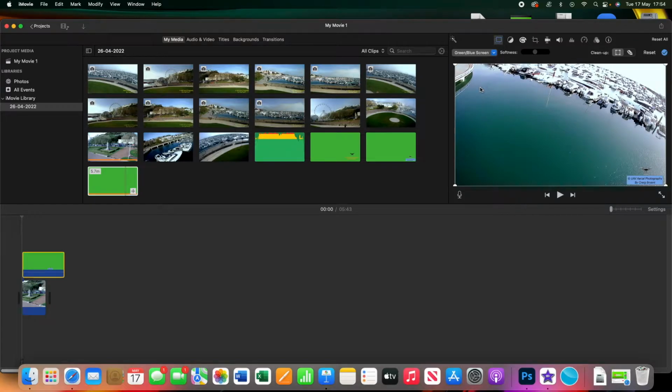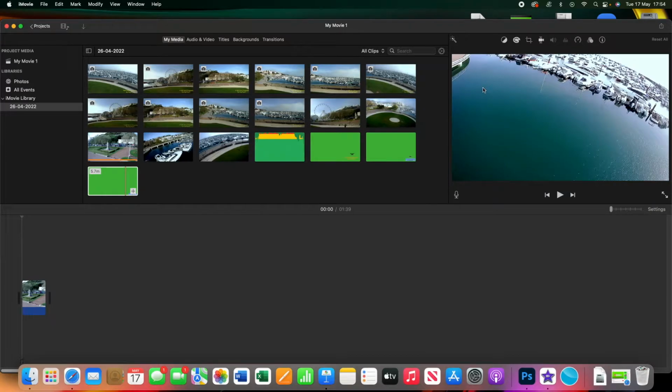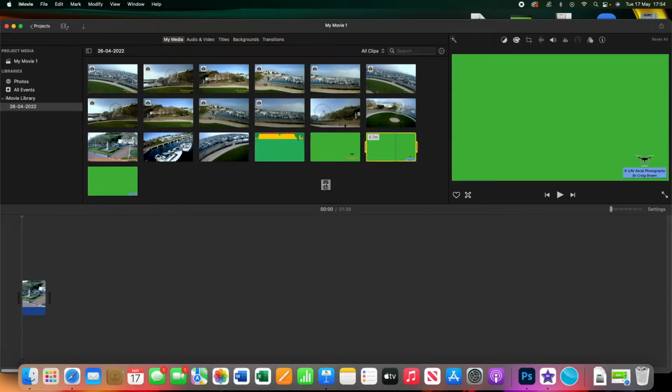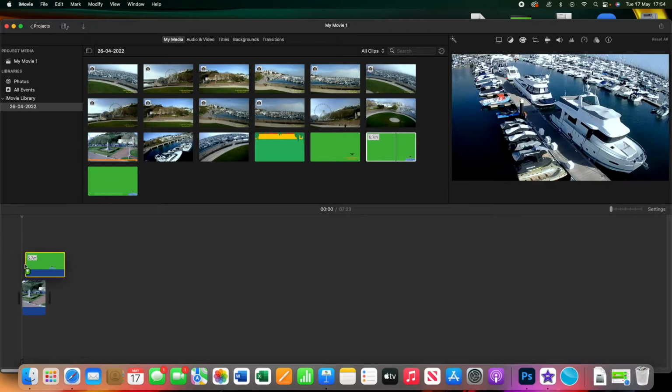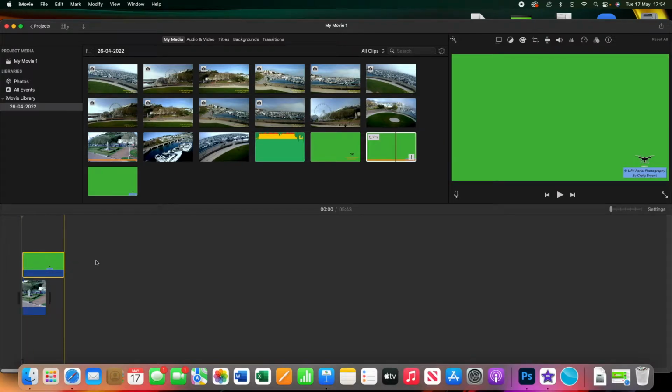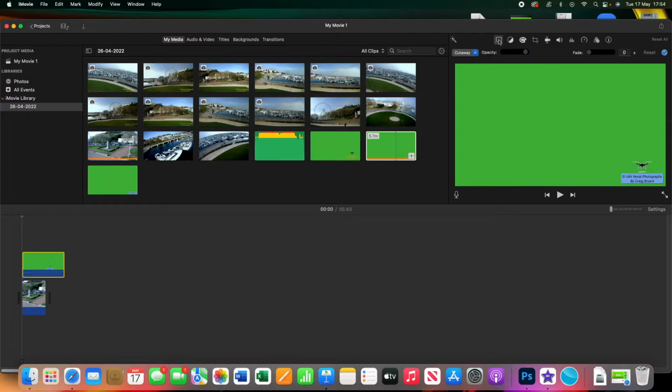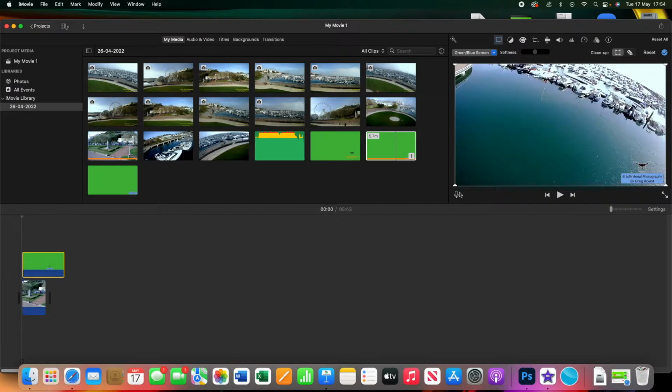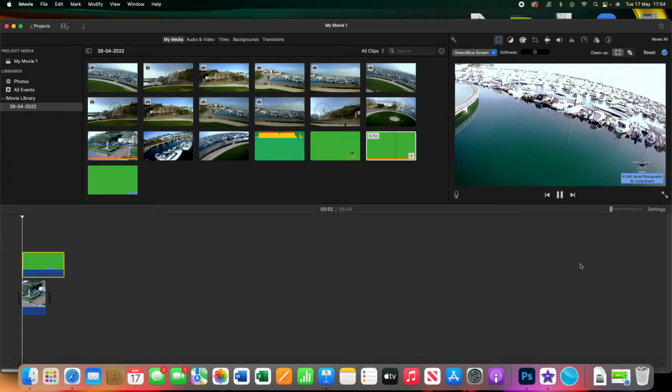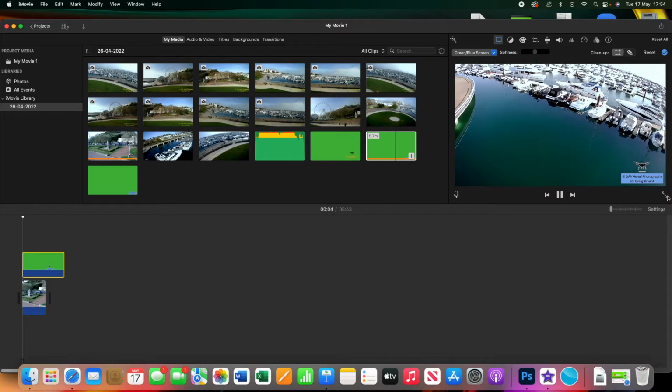Let me undo it. So we drag and adjust the color with my logo again, dotted one square, go on blue screen, and that's your end result.